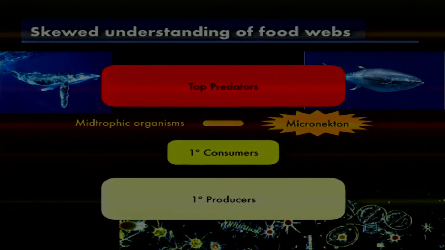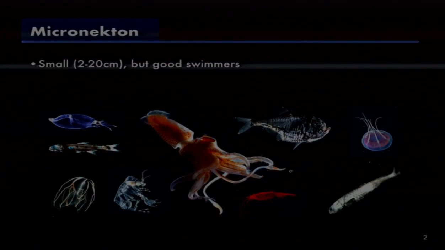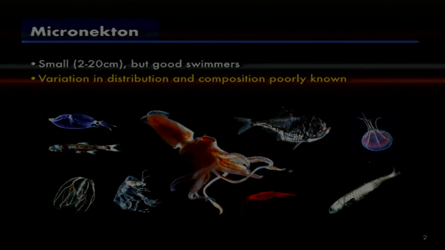We can talk about mid-trophic organisms as micronekton, which just means that they're small, micro, but they're good swimmers. Nekton, that's a term you hear a lot in oceanography, is nektonic. These are strong swimming animals. So these are small, good swimmers. They're 1 to 10 inches long. And as you can see, these are a little squid in the center, several fishes, some amphipods, which are crustaceans, and gelatinous organisms. And we know really little about where they like to live, vertically in the water column or geographically, and how that changes through time.